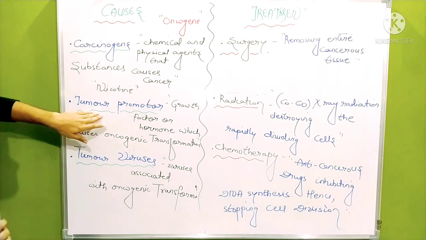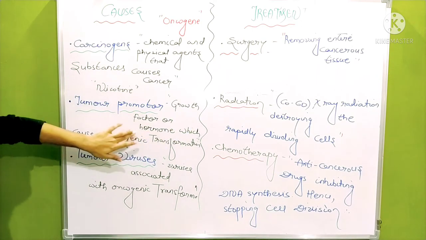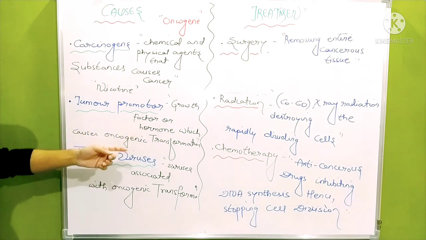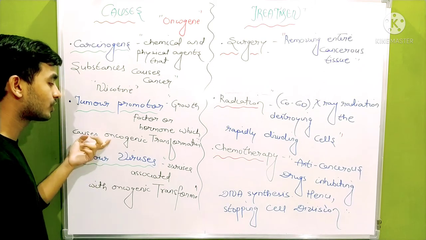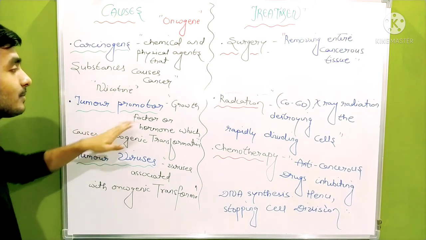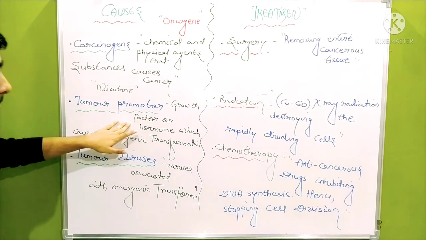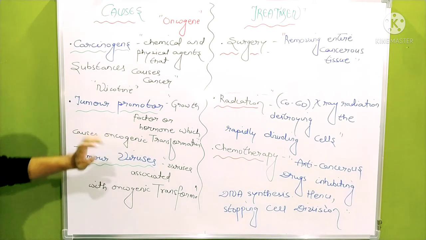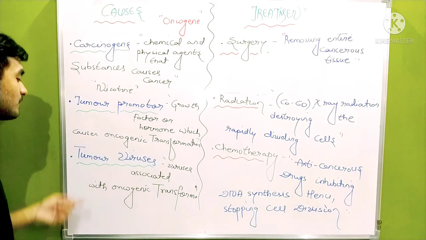Next is tumor promoter. Some hormones and growth factors which are responsible for the normal functioning of the body sometimes result in normal cells changing into oncogenes. Some growth factor or hormone that normally function for the development of the body results in the activation of oncogenes, thus causing the cells undergoing oncogenic transformation.